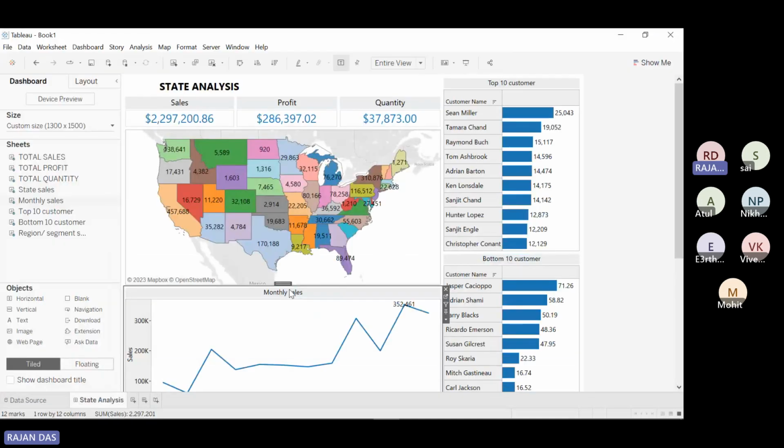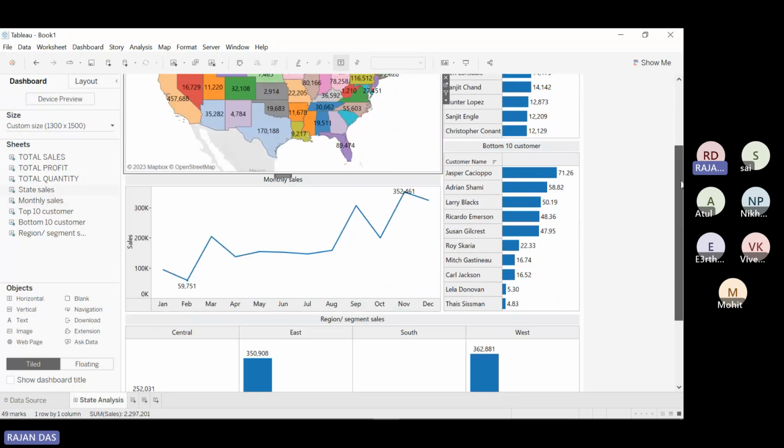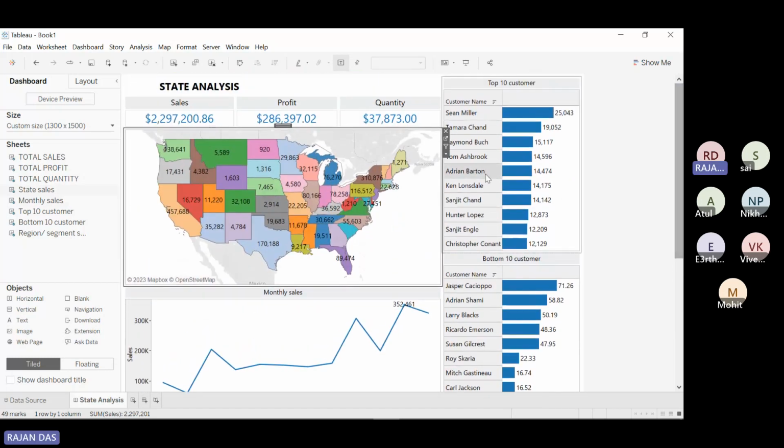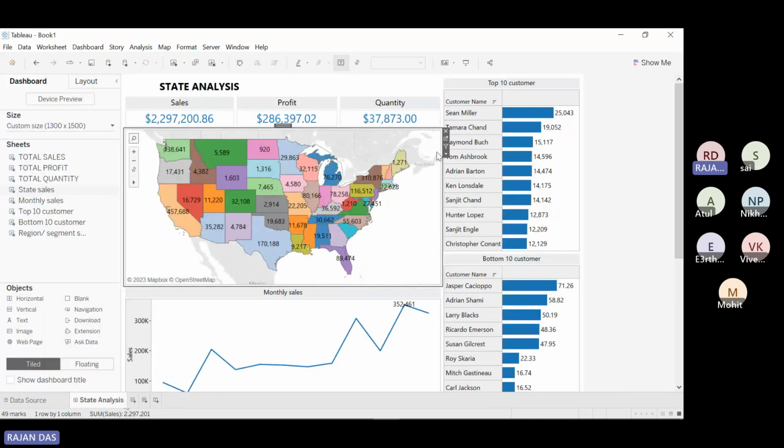But if I want to apply it for each and every visualization, I want that if someone clicks on the state label, then also data should change. If someone clicks on the customer name, monthly label, or this region label, then data also changes. So what I have to do, see, select this sheet. If you come down here, this is the cross to close it. This is the go to sheet, you can go inside the sheet here. The third one is use as a filter.